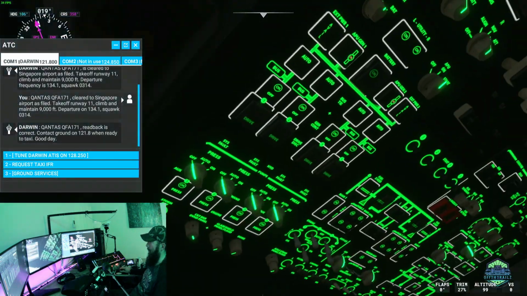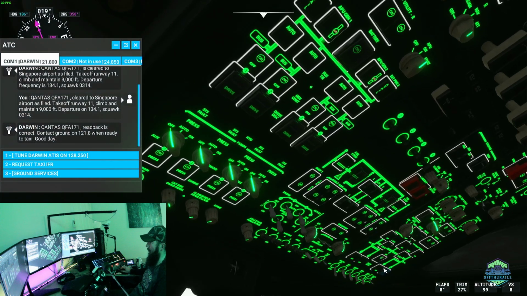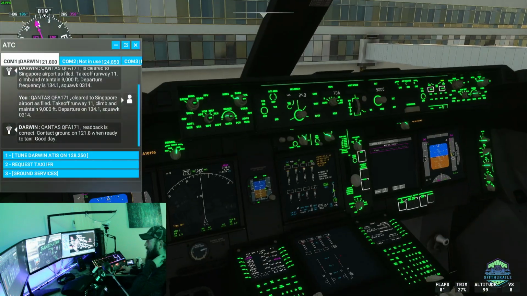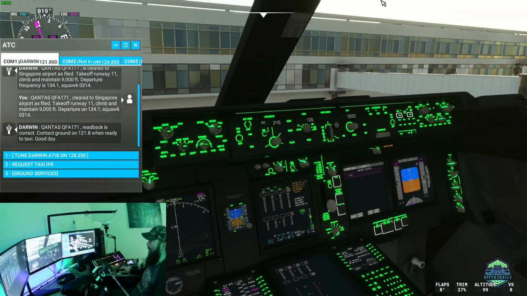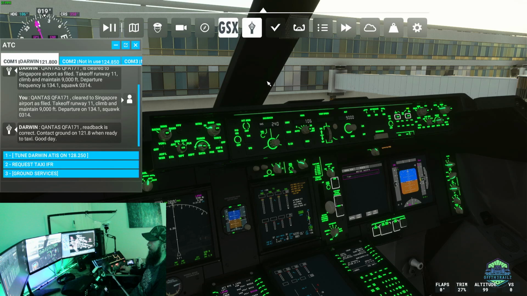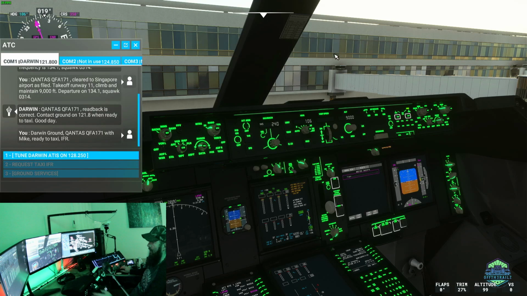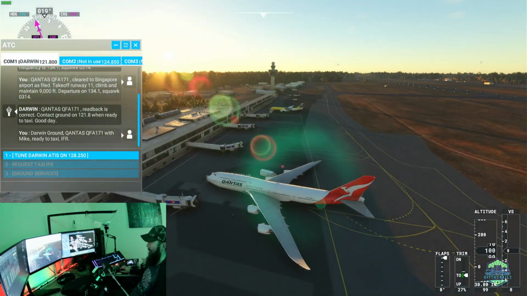Alright, so we'll get our engine started. So we'll turn on our engine bleeds. Packs on. We won't start up just yet. We want our pushback. We'll get our taxi, sorry, just to see which way we're heading.